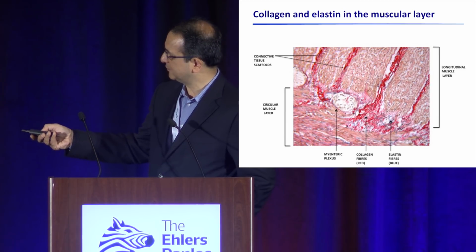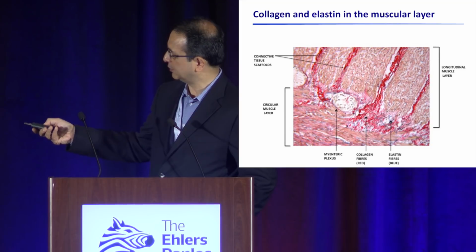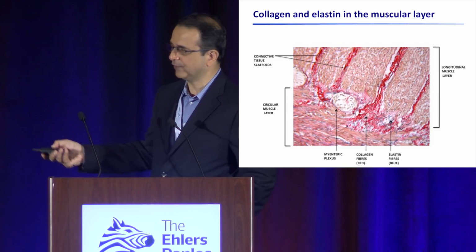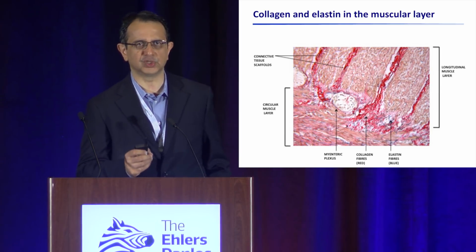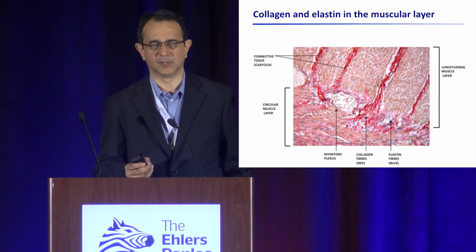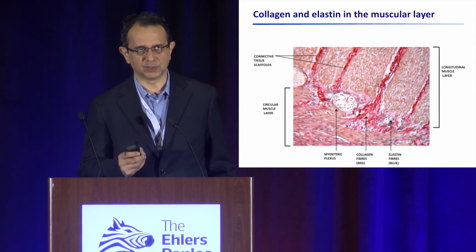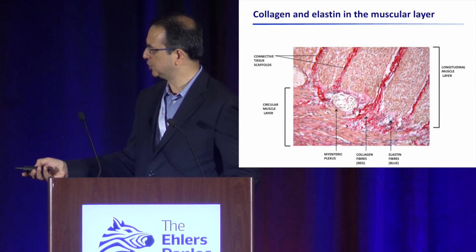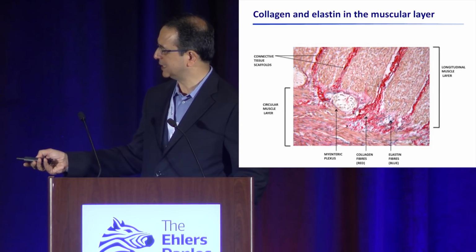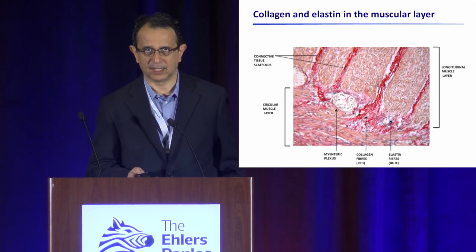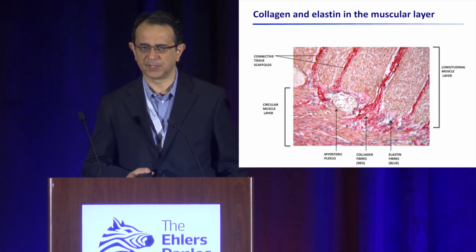You see these connective tissue scaffolds that are coming down, these dark maroon bands that are coming down. And then there are a lot of collagen and elastin fibers, and interestingly, a lot of these collagen and elastin fibers are around the nerves of the enteric nervous system. So there is now reason to believe that there is an interaction between these connective tissue fibers and the nervous system as well that may partly be responsible for some of the symptoms that our patients experience.